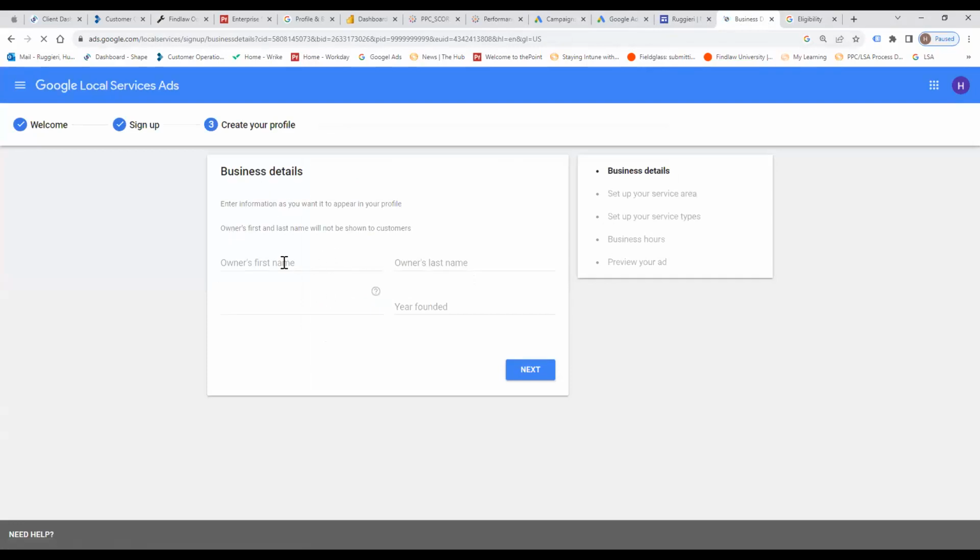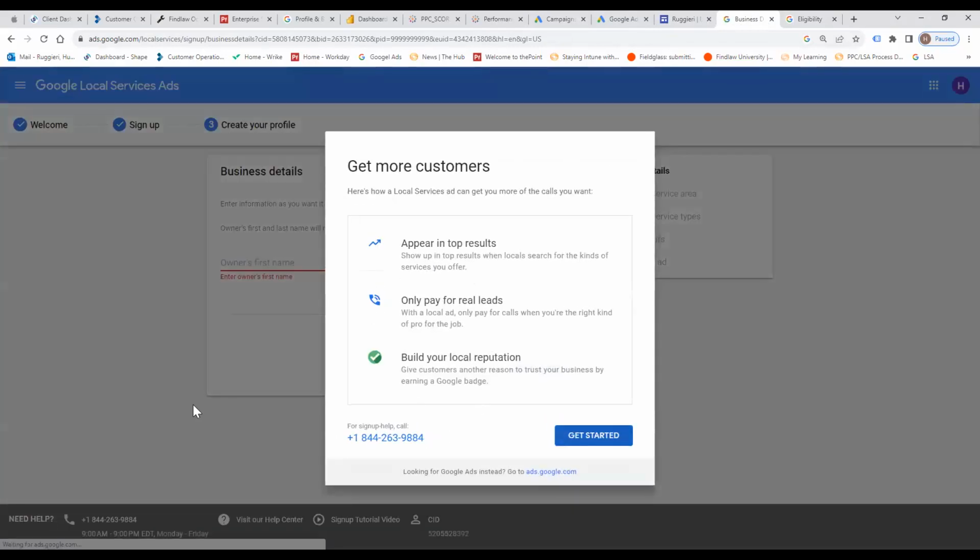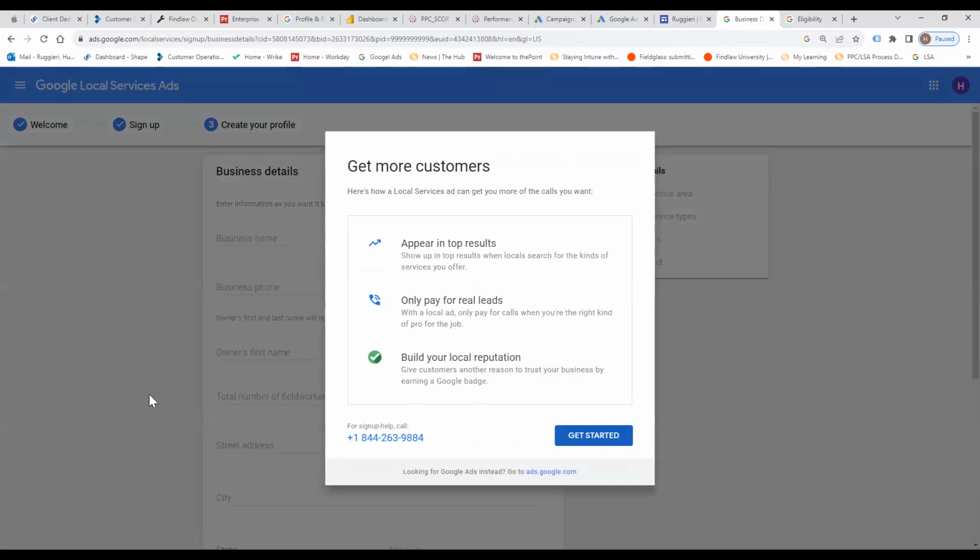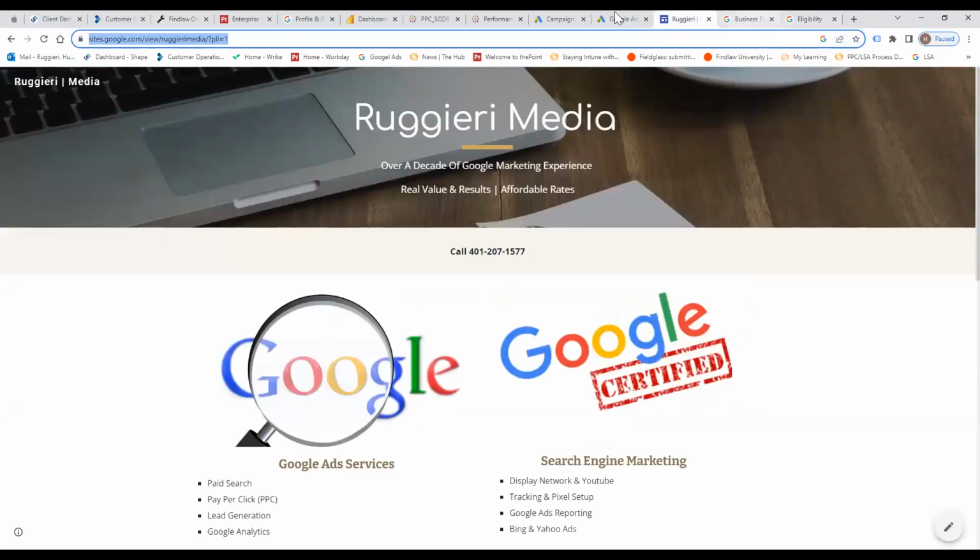Okay, actually, no, this is pretty cool. This looks like an account I started, and then for whatever reason I didn't finish, and it just bounced me back. So actually you can see the business information now. So city, all that stuff. I started this, and then it looks like I bailed on it for whatever reason, an old account. But at least we got in to see. So this is the final page. This is part 3. This is exactly what you'll see. And if I hit get started, it'll just kick me back and tell me I have to fill this out. But yeah, once you're in there.